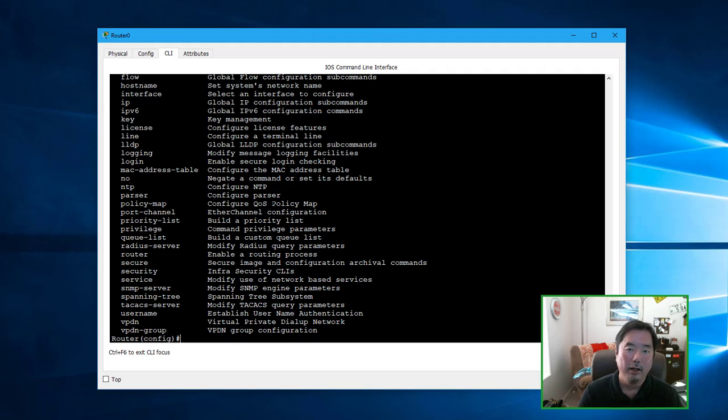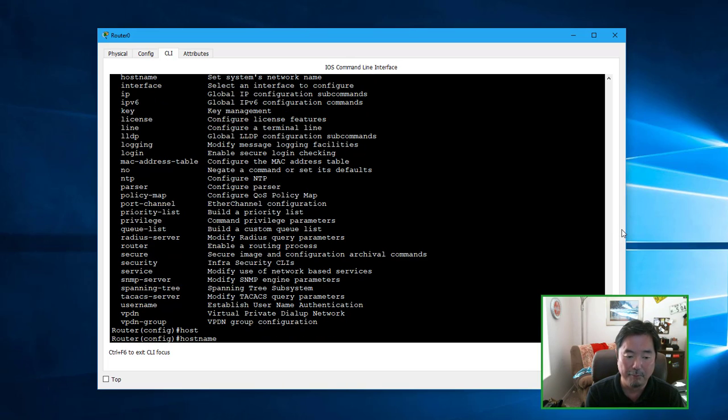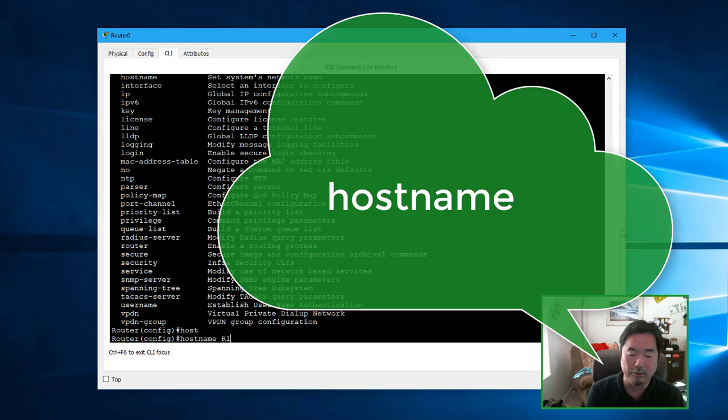And like I mentioned before, if you're trying to do a command that does not work on any given level, do the question mark, and if the commands are not there, you're in the wrong level. It's that simple. So the first thing we're going to do: they all have a generic name, router, switch. In this case, you can give it a name, and that is as simple as hostname. And you see how I typed in host and then hit the tab key and it filled it out. And then we can go R1, S1 for switch 1, whatever you want to call it.